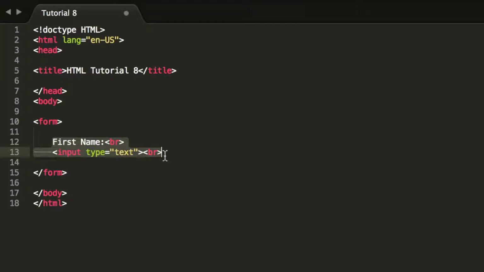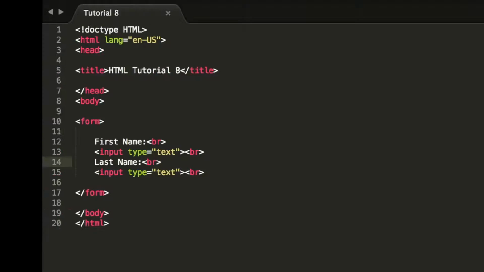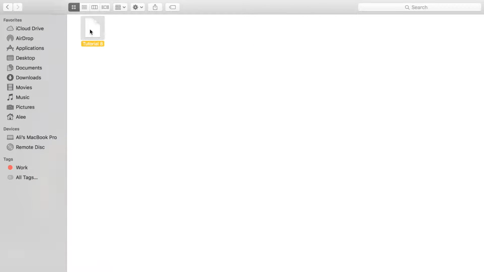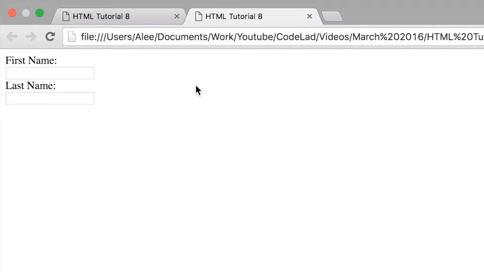Copy this, Control C, V, and just write last over here, save it, go to the file and open it with a browser. So as you can see, this is the first name and this is the input box which is created by the input tag.